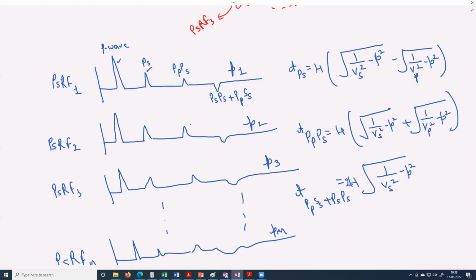From yesterday's lecture, we came to know that the parameter that affects the H value the most is the VP/VS ratio, right? So what we are going to do is create all these travel times as a function of H and VP/VS. In order to do so, I will take VP out of all the equations.